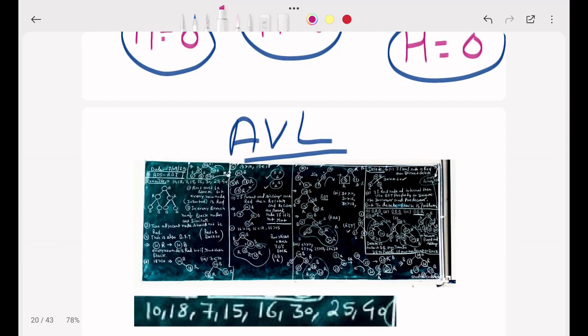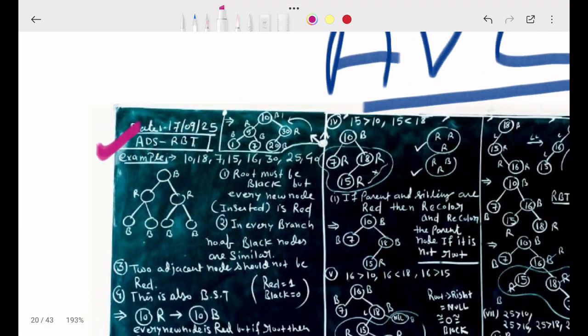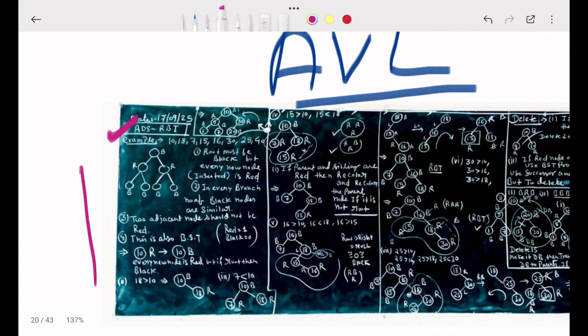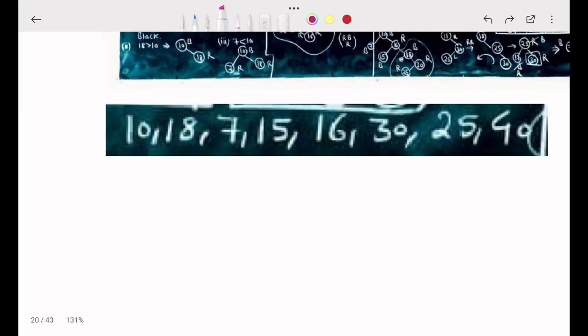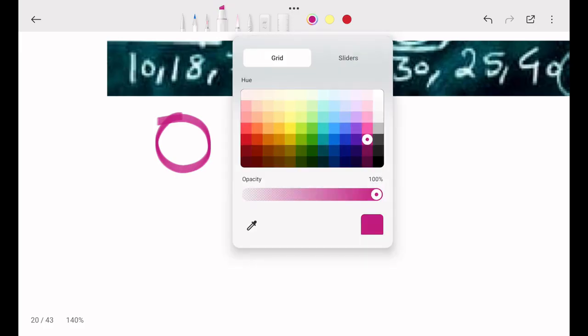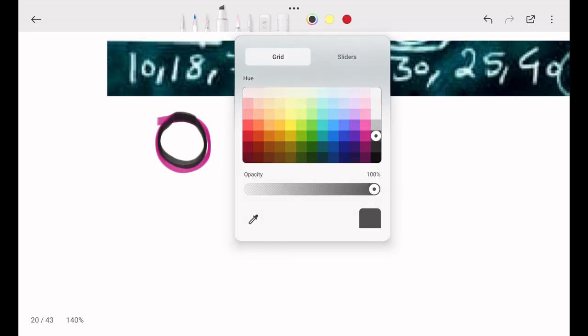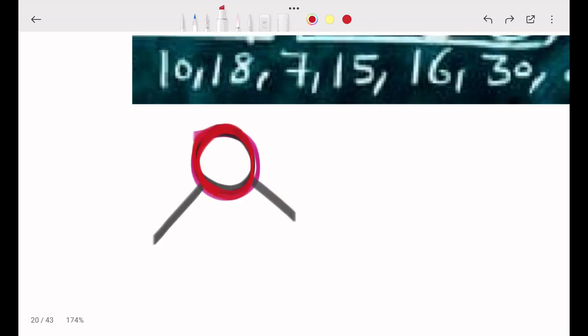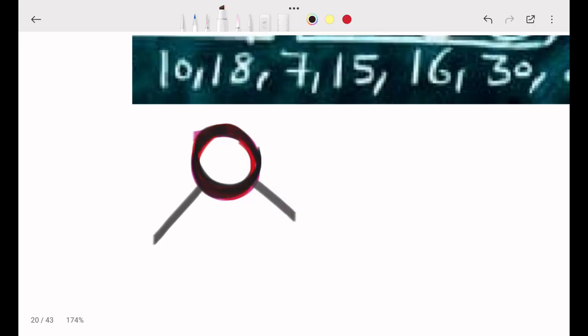Now after this we are coming to something very, very important. This is the red black tree. Red black tree, you have to remember, I already told about the red black tree. What I told: red black tree means every new node is red, number one property. If it is the root, then this is black. Done. Second property, if it is a root node, then this is black. Done. It is black.